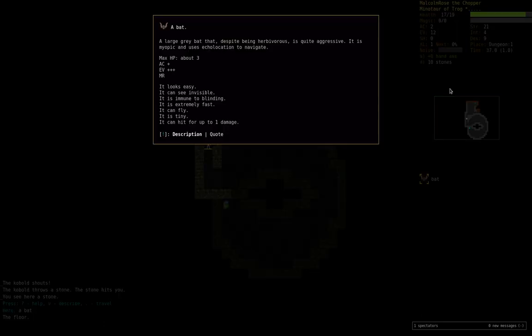He's a very easy kind of enemy. He can only do 1 damage. Obviously he's not wielding a weapon. His max hit points is only 3. He is extremely fast, which means he takes multiple actions every time I take an action.